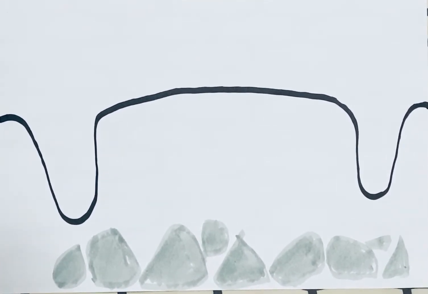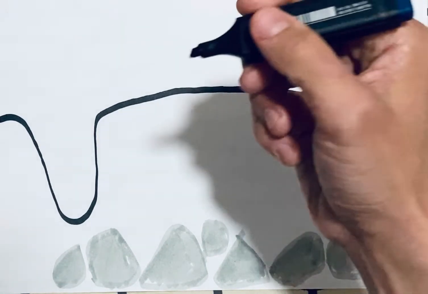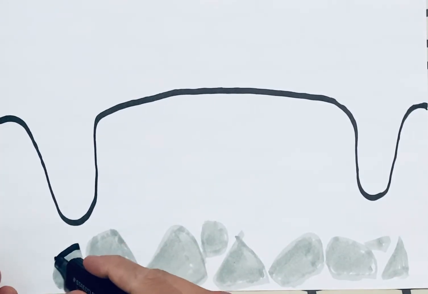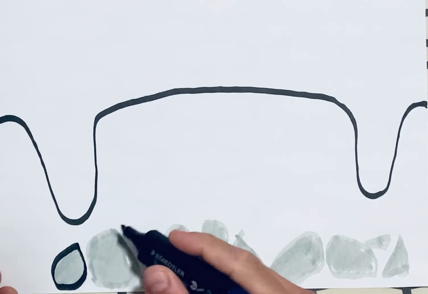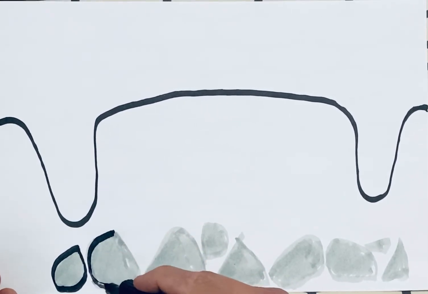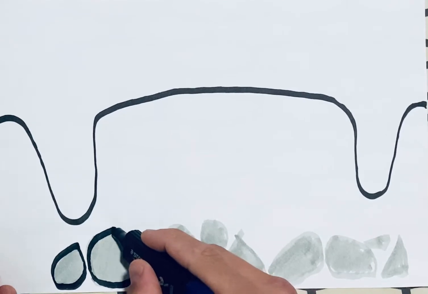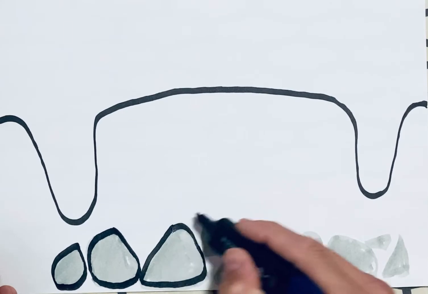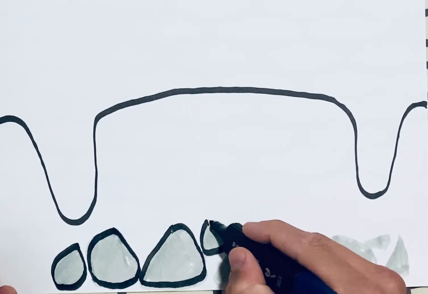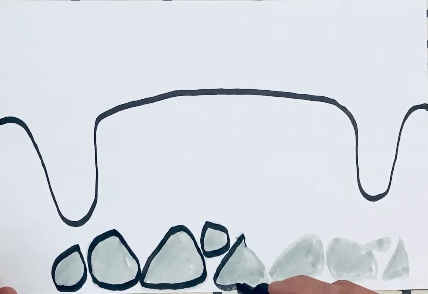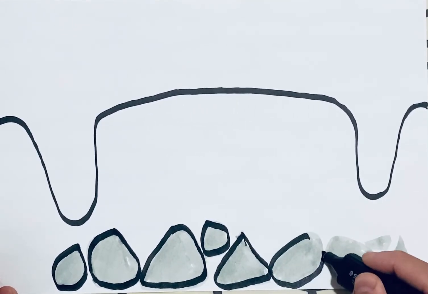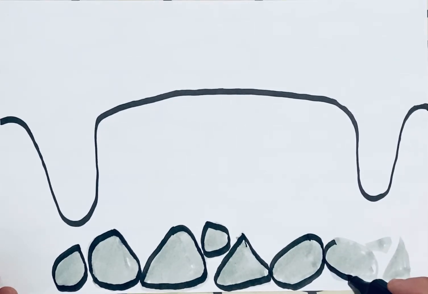Now we have our big rocks. Now it's time to draw the outline of the big rocks with a black marker. So take your black marker, and we're going to do the outline of our big rocks. Oh, that looks so nice. You're doing a great job. Let's keep working hard on this beautiful drawing we're making. Good job, boys and girls. We're making the outline of our big rocks, which go on the bottom.